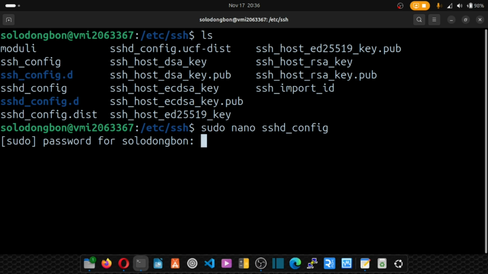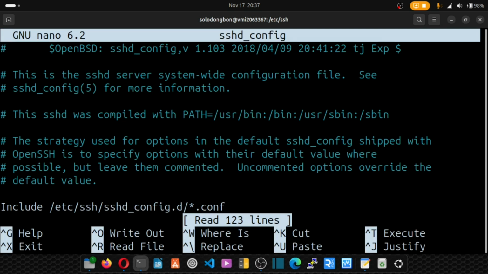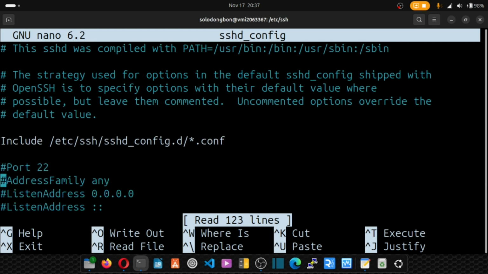Enter our server password, our root password. When you enter that, it's going to open this file using the text editor. I entered my password. Now hit enter, and this is our configuration file. Now we want to scroll down to the part where we see Port. This is the area, and we'll remove this and change 22 to something like port 75.